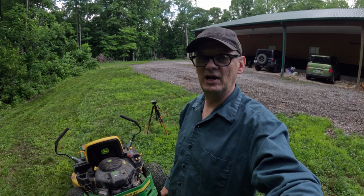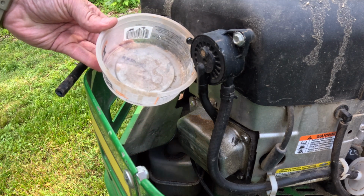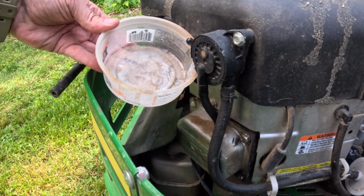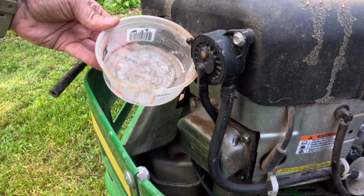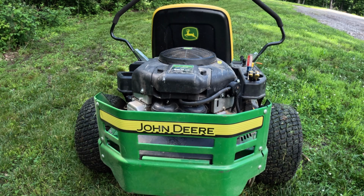All right, and what I'm going to do is just check the fuel pump real quick, but I think I know what the problem is. By disconnecting the fuel line and having a container to catch the fuel, we can check the fuel pump. And it's pumping plenty of fuel. So that's not the problem. Okay, and I don't know if we'll have to pull it in or push it in, but we'll get this thing in the shop and take a look at it.